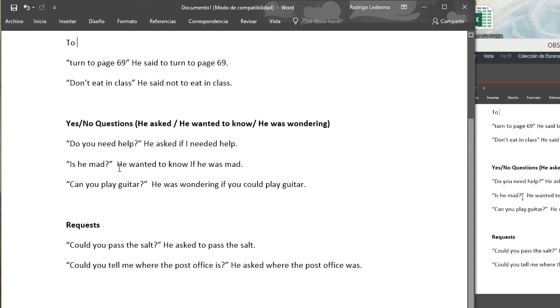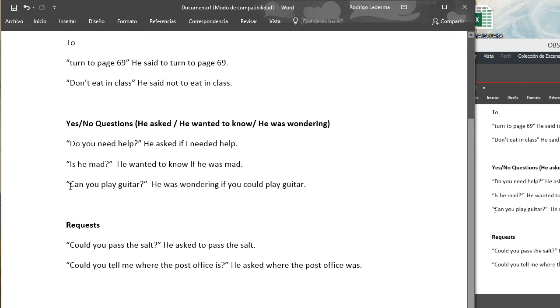Moving on, we have now a question with the verb to be as an auxiliary. "Is he mad?" So we report it this way. He wanted to know if he was mad, or he wanted to know if I was mad, depending on the case. So he wanted to know if, again, don't forget, yes/no question, he was. Now we have to reverse the order. Remember, for questions, first we have the auxiliary and then the subject. Now when we put it like in a statement form, we have to put the subject and then the auxiliary. Of course, this is going to change. Is in present tense, we're going to put the past form, which is was.